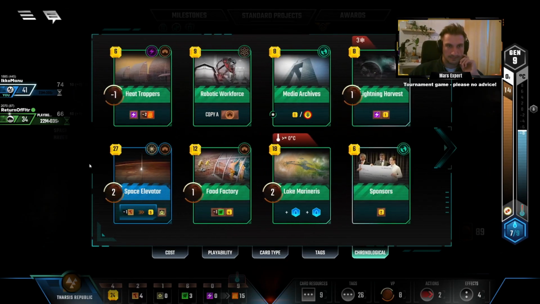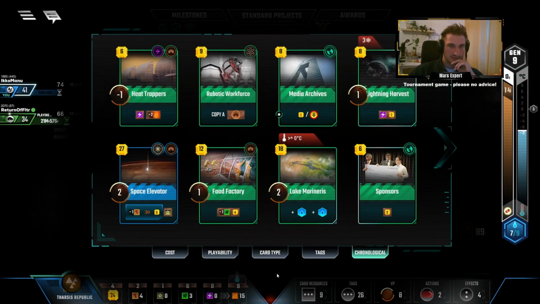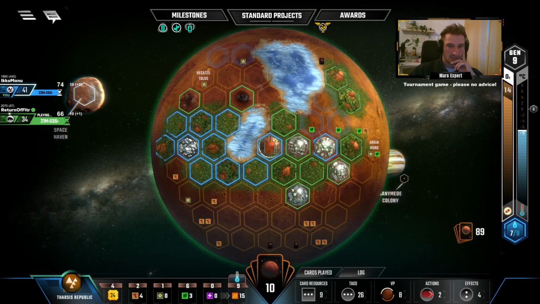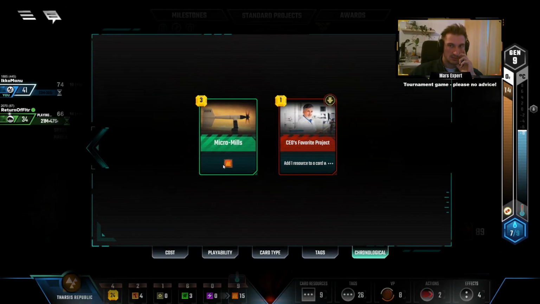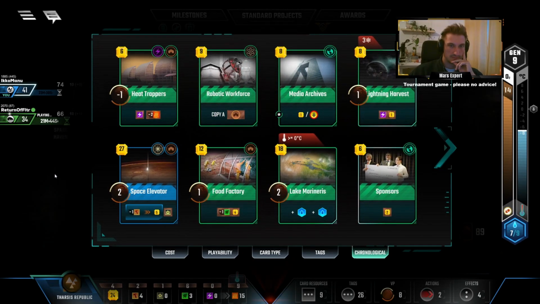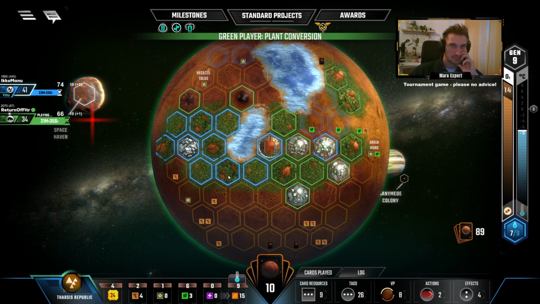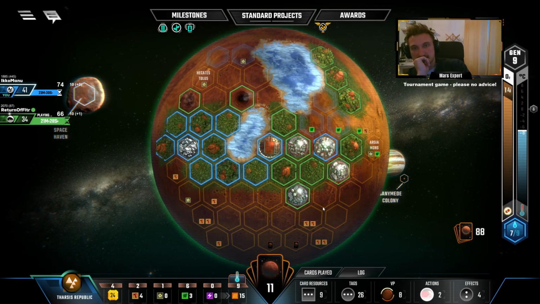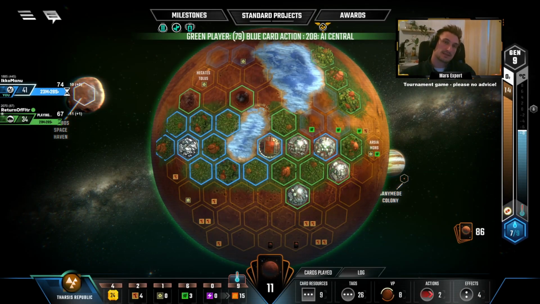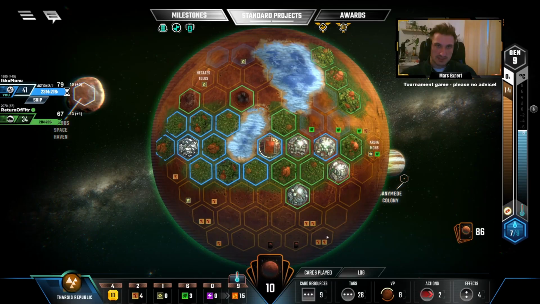What will I do this gen? I can maybe still just go for Benefactor this gen if he doesn't fund another award immediately. And then I'll just draw, take my heat bump, take my animal. That's it, probably. He's probably now funding a State Dealer, right? He didn't. Okay, then I think I'll take Benefactor. I think that's one of the ways we could still win this.